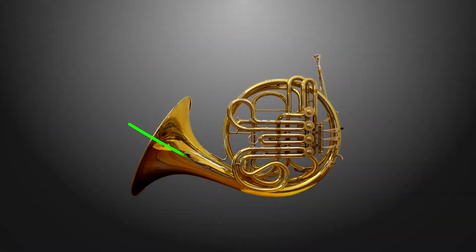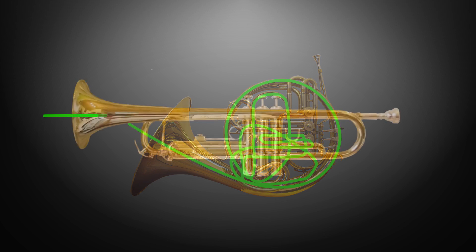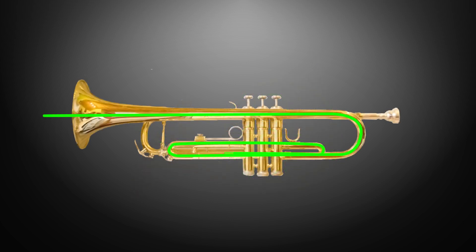One of the exciting things about string theory is that it makes some strange cosmological predictions, which may explain the nature of existence. Just like vibrations through a French horn versus a trumpet are different because of the difference in the twists and turns of the instrument, the vibrational patterns of strings are also different depending on the shape of the extra dimensions.